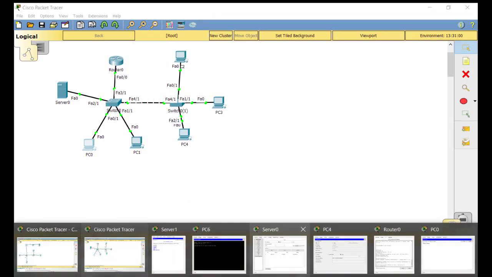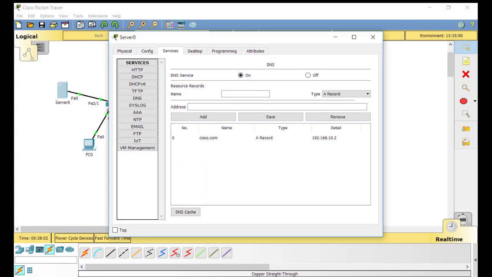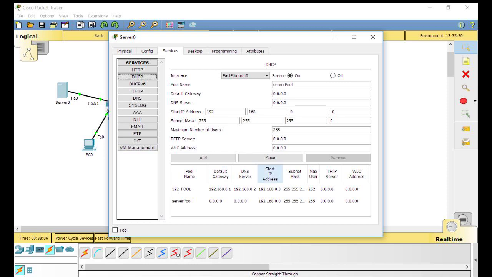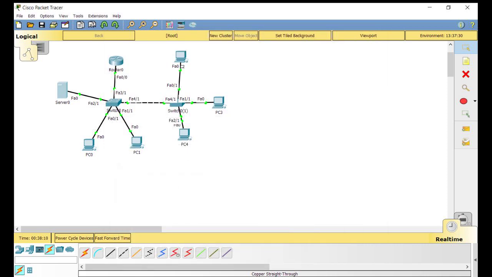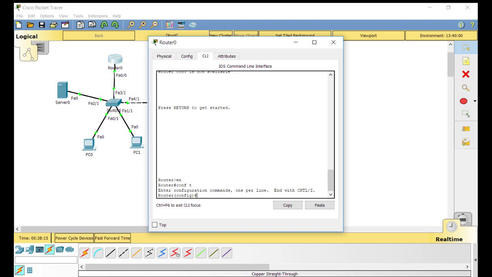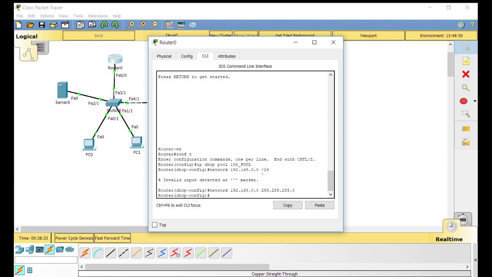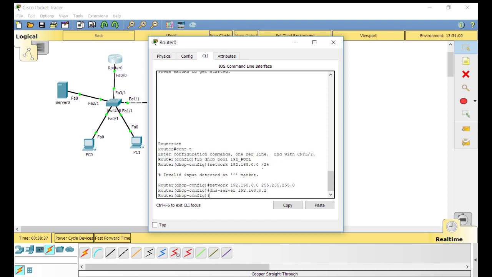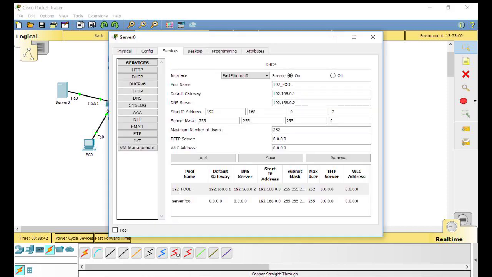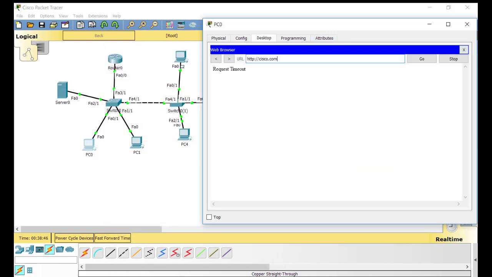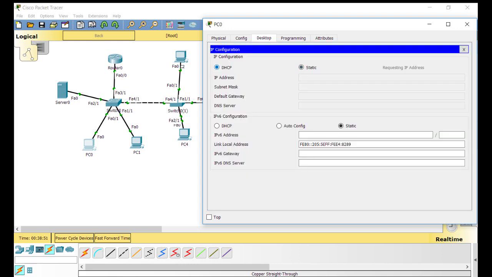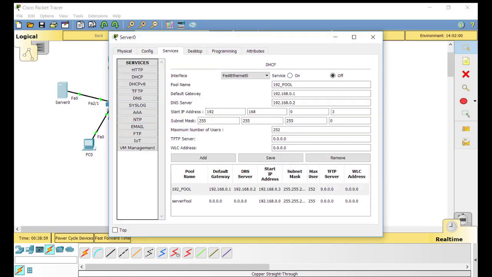Let's request. Timeout. Should be working instantly. So it's probably a problem with not being able to have a default gateway, even though I've explicitly configured one here. Alright, you know what? I'm just gonna use one on a router. Screw it. No idea why that isn't working. It should be. Turn off DNS. Let's request, see if this works. Okay, well, now it gives me a default gateway. Okay. Let's try cisco.com again.